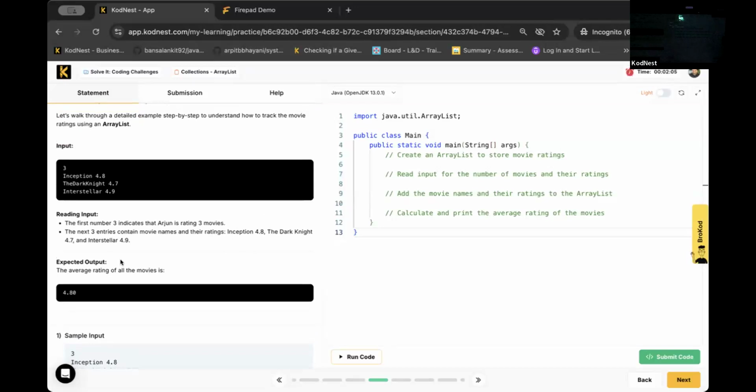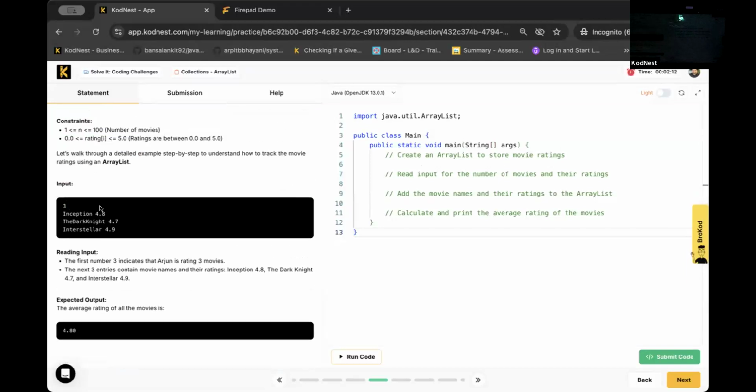My first question is, what data type can you use to store this value, movie name and its rating? Can you use a string, array list of string? Can you use array list of double for storing the rating? What is going through your head now? How can you store this value? Do we have any inbuilt data type that we can use?